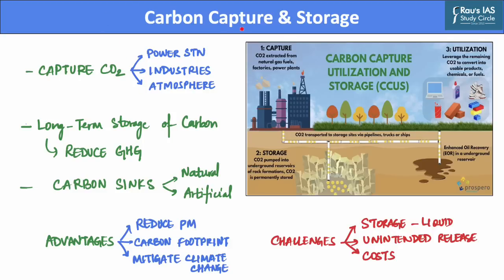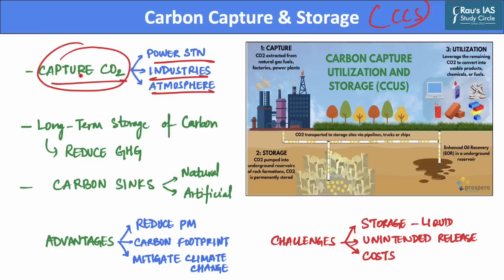Now the carbon capture and storage, also known as CCS, is also known as carbon sequestration and it encompasses various technologies that are aimed at combating global warming. Now these technologies capture CO2 emissions, which may be done from power stations, industrial facilities, and they even directly capture carbon dioxide from the atmosphere. And this captured carbon dioxide is then securely stored in an underground facility.